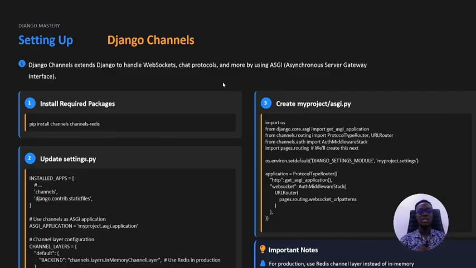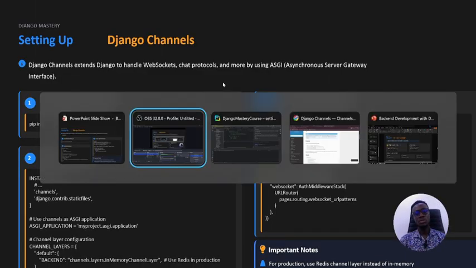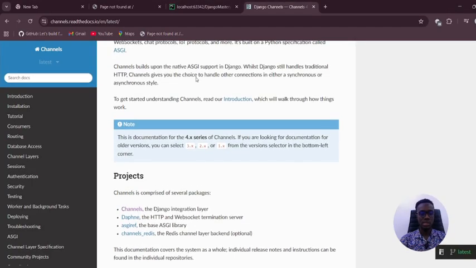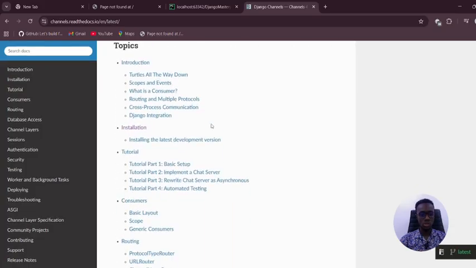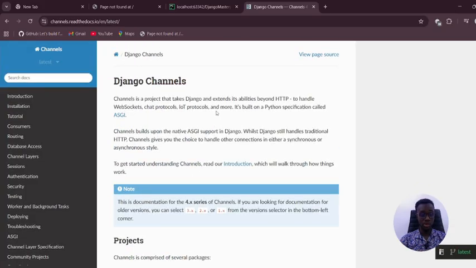Django Channels extends Django to handle WebSockets, chat protocols, and more by using ASGI, the Asynchronous Server Gateway Interface. Now we're going to configure Django to make use of Channels and Daphne. These are packages, and I always tell you to reference the documentation.